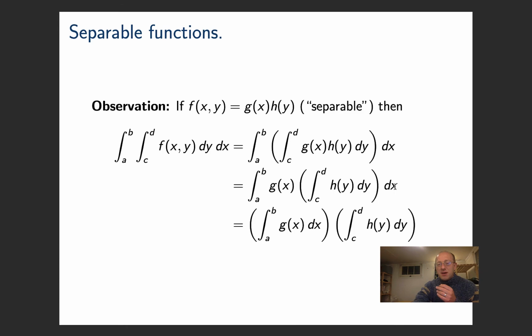So we pulled out this constant multiple, the integral of h of y, and this is the result that we wanted to get to. I've walked you through step by step and the justifications for each step, but the conclusion that I wanted to reach was that if our function is separable, it's a g of x times h of y, and if our domain is a rectangle, then this integral can be written as just the integral of the x part times the integral of the y part. It's a nice shortcut. So if you see a separable function on a rectangular domain, it can save you a lot of work to do the integral this way.